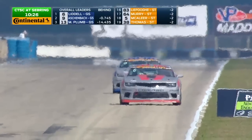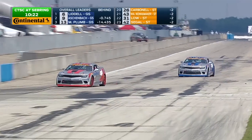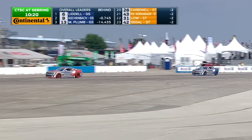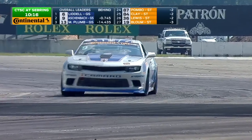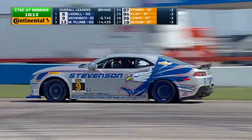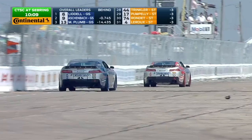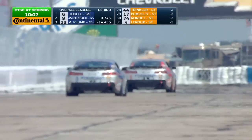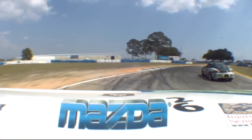Well, this is a battlefield. We saw it with Terry Borchella losing a wheel, which may be attributed to the bumps through 17. And Murray, who finished on the podium at Daytona, has another really solid run going here. The reason he's up into that second spot is that Andrew Carbonell has really been struggling with that 26 car in terms of keeping it on the racetrack. Let's show you what we're talking about. We've seen him go off track a couple of times. Earlier on, he had this moment down in turn 10.